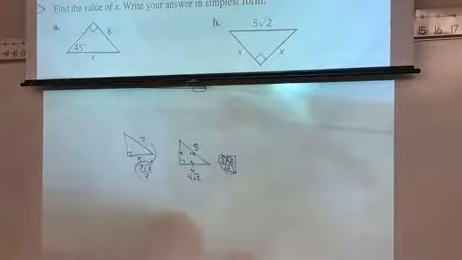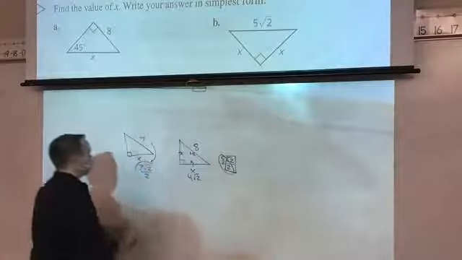All right, here we go. For A, we have 8 root 2. There you go, 8 is the leg. So 8 root 2. How about for B? What are we going to get for x here? Brennan? Just 5, right? Because that 5 root 2 is the hypotenuse. That's the x root 2 side, which means x is 5. Okay, all right, good deal. Let's move on.